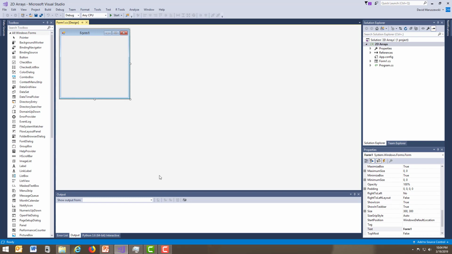And so we just have a basic form, right? And at some point we're going to have to put a button in there, I suppose. So let's go ahead and drag a button on here. I have no idea what we're going to do with it because we really just want to demonstrate the arrays. Now, let's think of it.